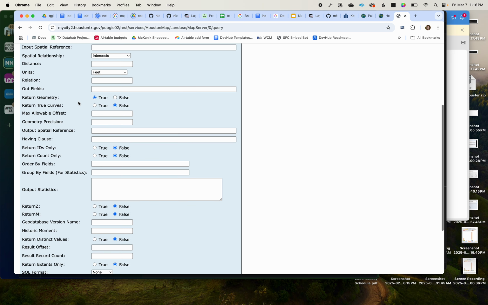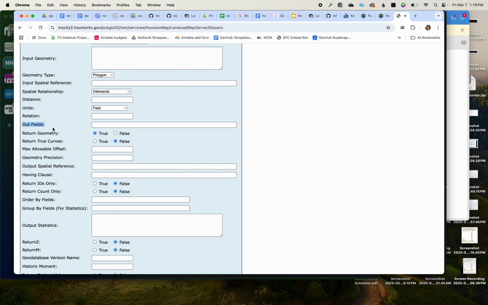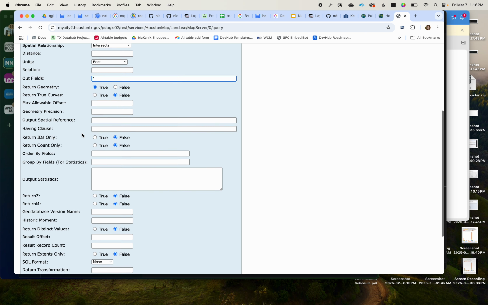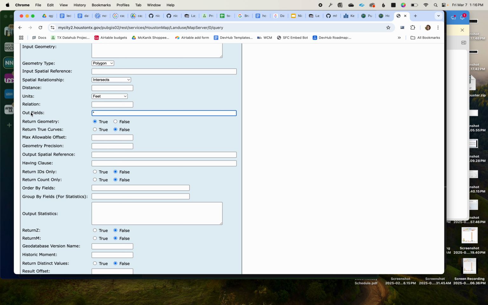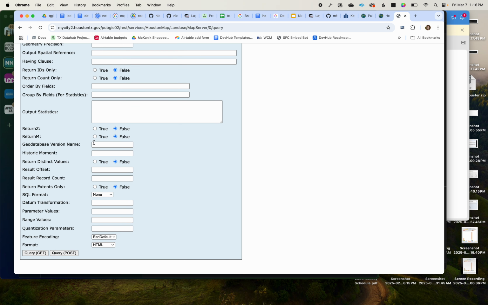And then we are going to scroll. There's one more. Oh, outfields. This is going to tell the system, in addition to the geometry, what else to return to us. What of those fields that we saw in the last screen we should return. And we just want to put an asterisk there to mean everything. Just give me everything. If you know exactly what fields you want, go ahead and put that in there. Sometimes I get confused by the syntax of it though, so I usually just export everything and then minimize later on in my mapping program.